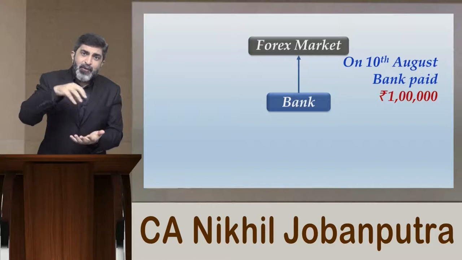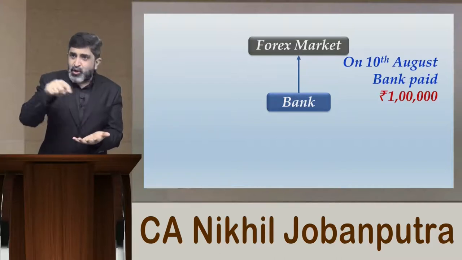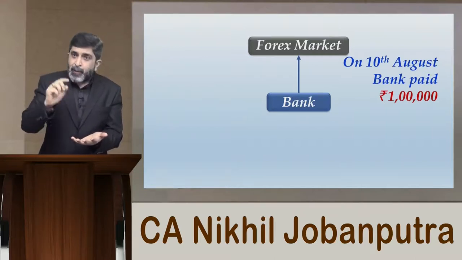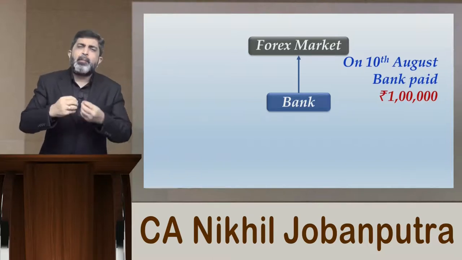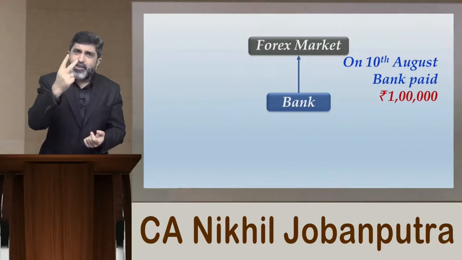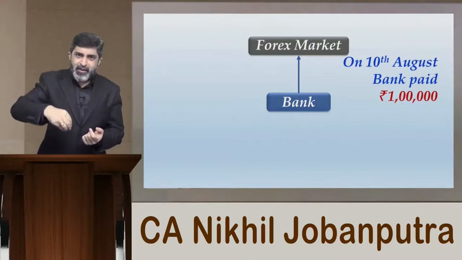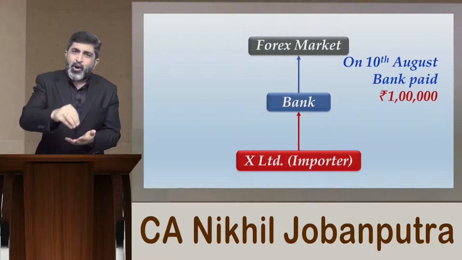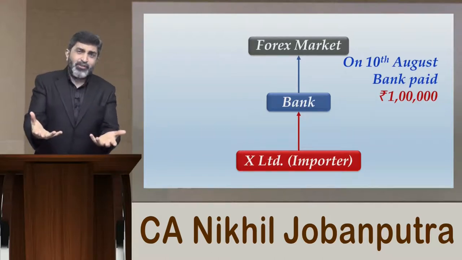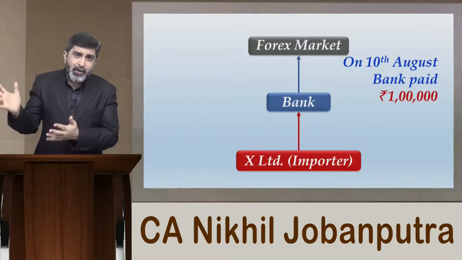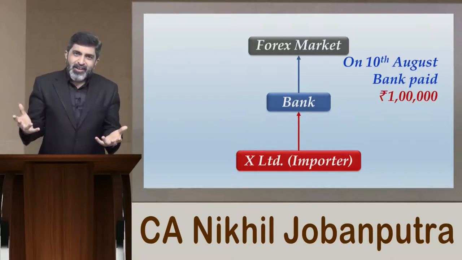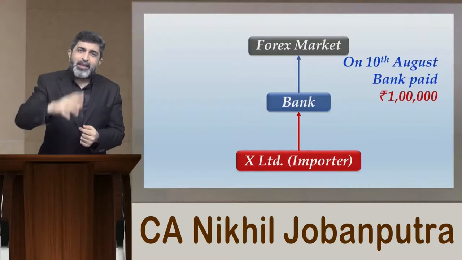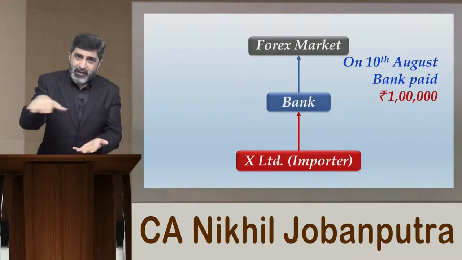FEDAI rules are emphasizing to this bank that you cannot cancel your contract with X Limited. You have to wait for at least 3 working days. So what can happen in these 3 working days? Suppose on 12th August, that is just after 2 days, somebody from X Limited approaches the bank and pleads an apology that please, sorry for the delay and inconvenience caused because of no response from our side. You know, we were busy in our audit. This happens, right? Though rarely, but this may happen. They are pleading that we are sorry for the inconvenience, but fine, they came on 12th August.